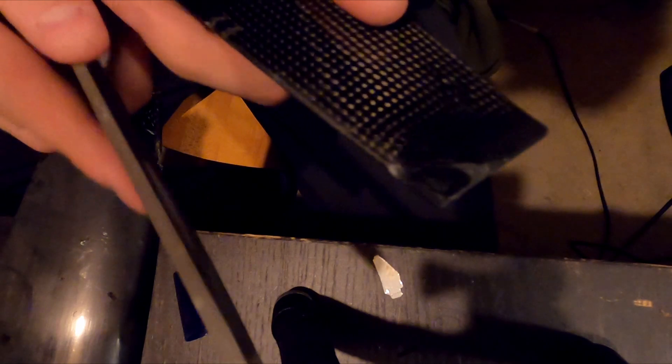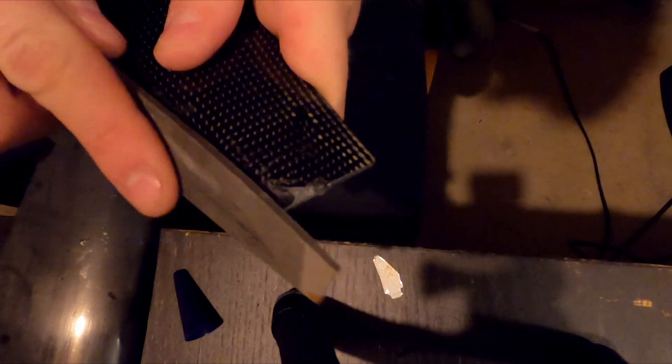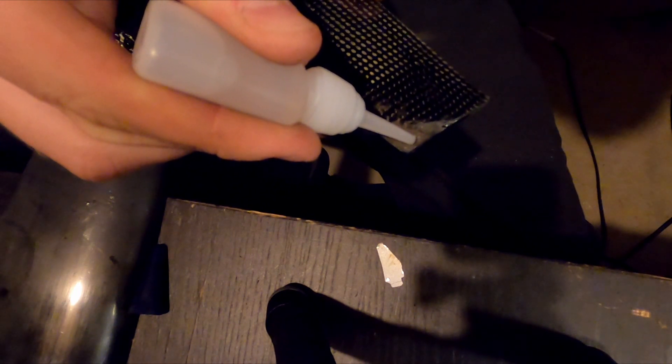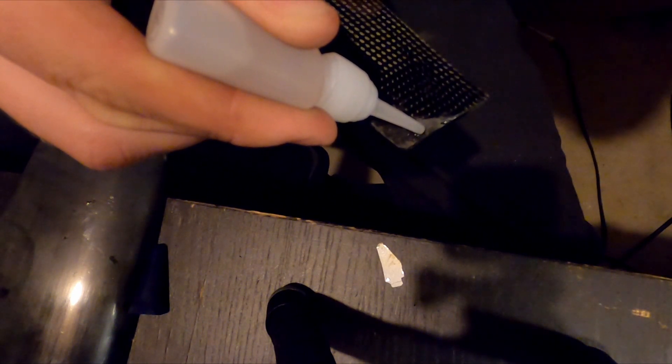So pretty close — we're just going to take a standard file and go to town. You want to make sure you get not only the front and sides, but also the top and bottom need to be curved and contoured to the rest of the shape of the blade. Keep in mind it should have an airfoil shape. This is a bit of Cubond — I didn't have enough built up, so I use this to fill in where the repair needed to be built up just a bit. It's great stuff. You lay down the powder and then drip in essentially super-thin superglue, which instantly cures rock hard, and then you can sand and file to your heart's content.